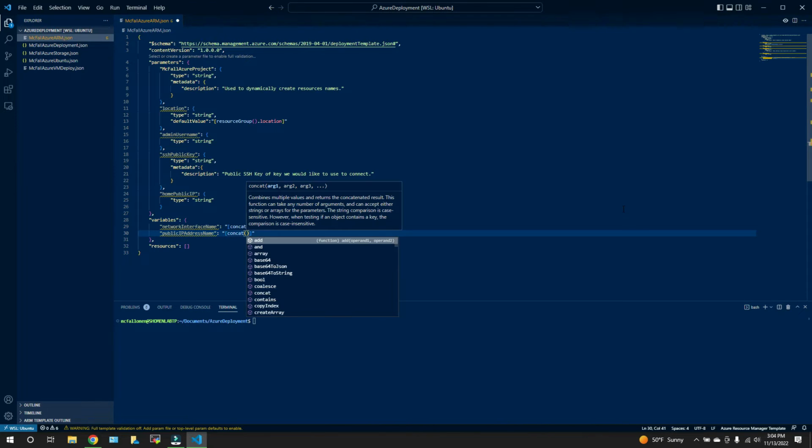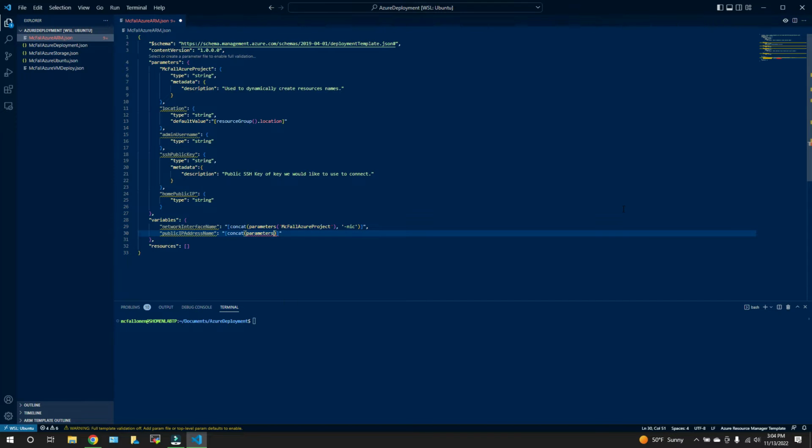So public IP address name, same thing. We're going to use the concat function, and we're going to call the McFall Azure project parameter right there again, and then do -IP, as you can see right there. And then the network security group name, same thing as well. So this is going to call that same concat function for the McFall Azure project.